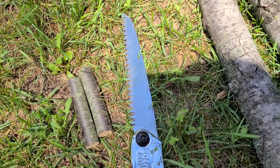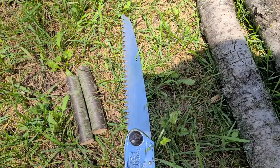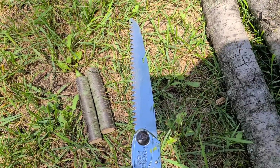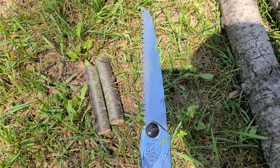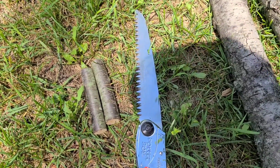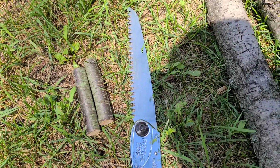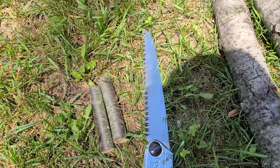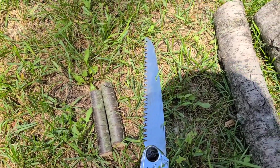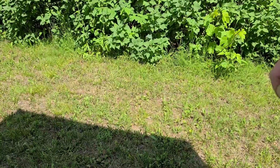I have a set of three little fat wood wedges that I leave in one of my bags that I take kayaking, just because if I needed to, I could scrape fat wood off of them, or I can use them as wedges for splitting. But I usually keep a decent 4-inch knife when I'm kayaking too. So, all right, I'm going to carve these into wedges quick.